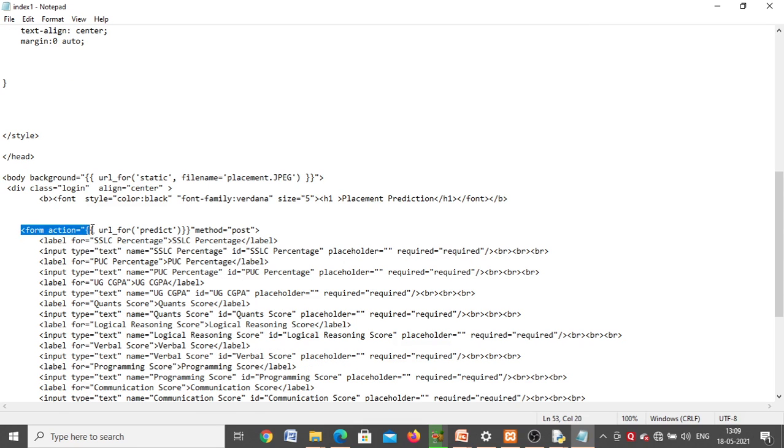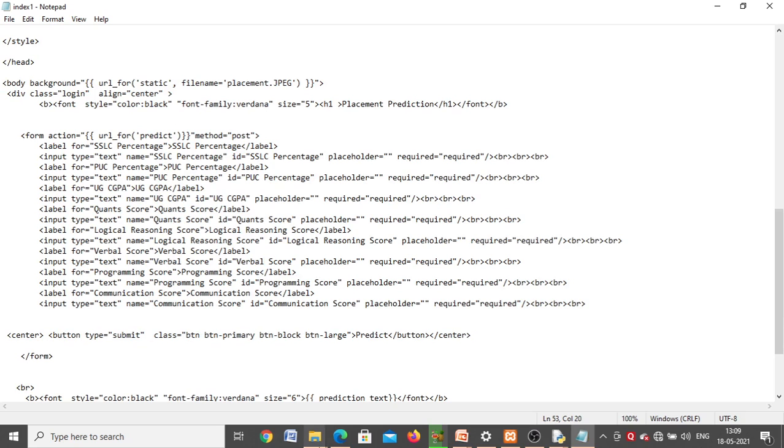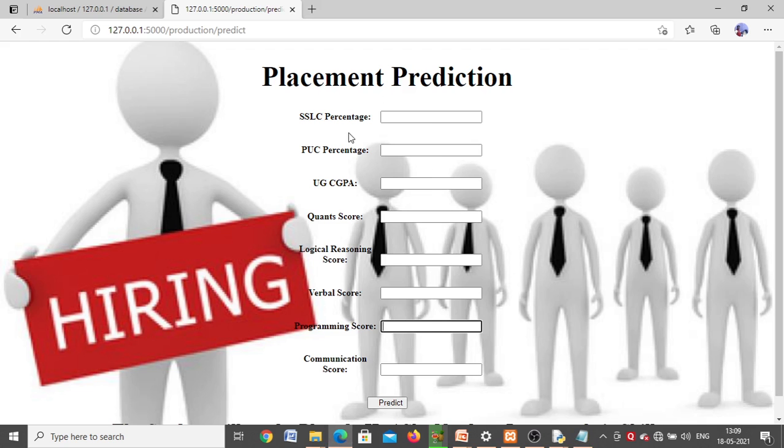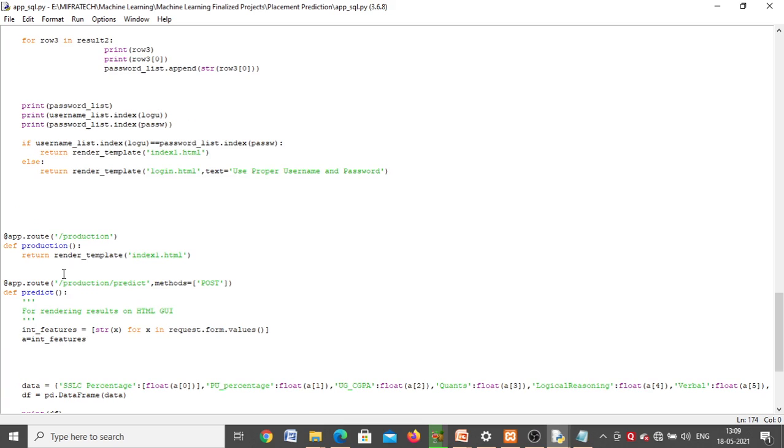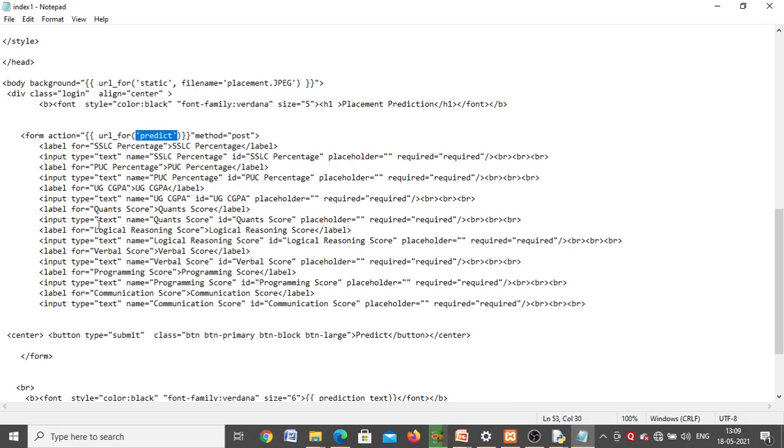Next, finally I will open the form. Inside the form, whatever data you enter, I collect it with the predict method. Where is that predict method present? Come to the code. You can see here, there's a predict method. Here I will collect all the data you enter in the prediction page. Finally, there is a label for SLC percentage and an input of type text I'm creating.